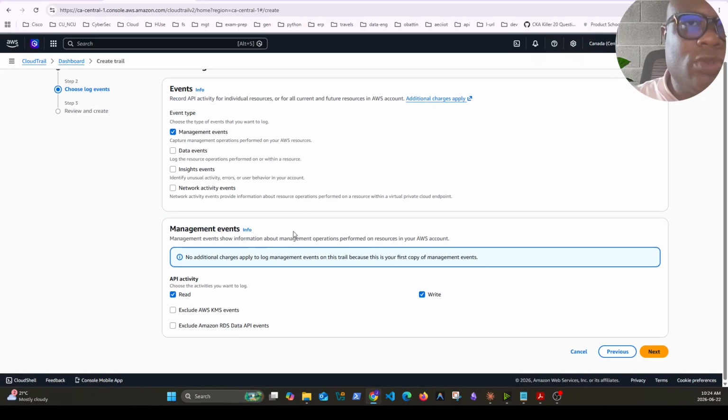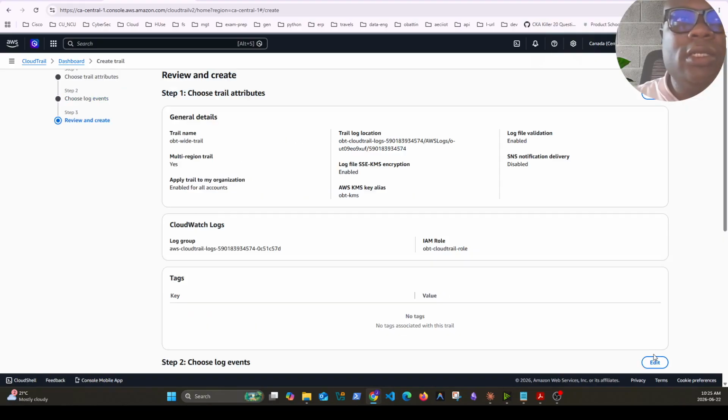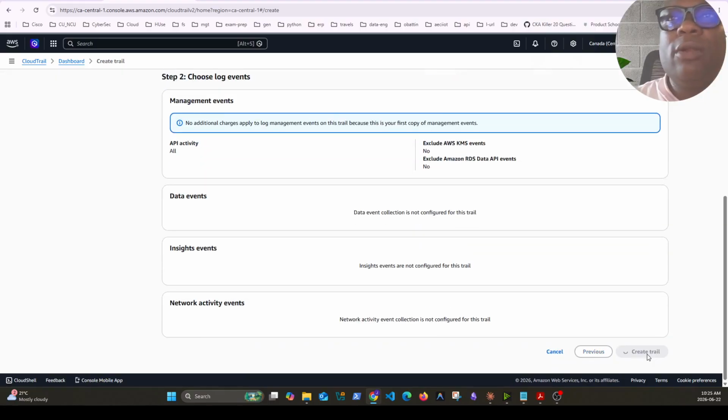So then the other thing you want to make sure you included here is not just only, you have to include read and write. So these are very important. You can say next. Then with this, now I think everything is good. Then we can go ahead. So if you look at what we have done here, we have created an organization, AWS Organization.